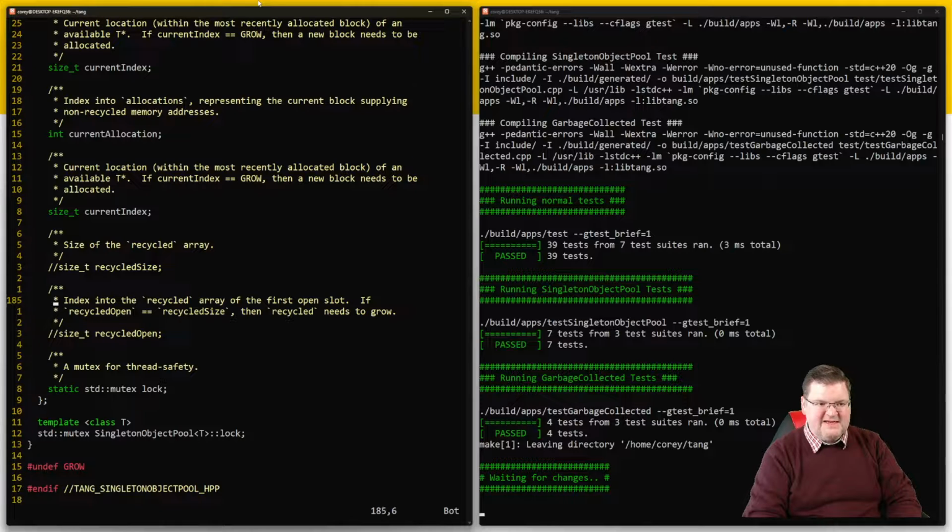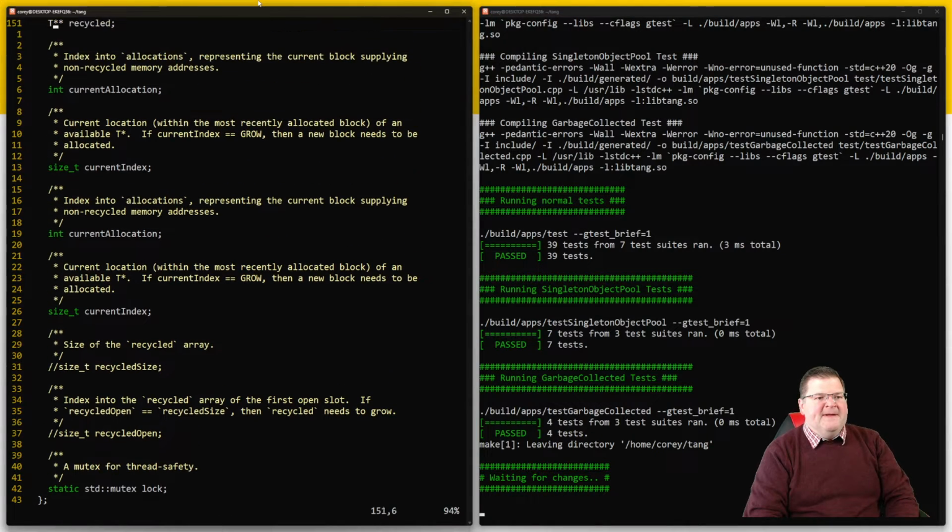I'm doing this just so that I know what I need to get rid of. Okay, so instead of current allocations, this is going to be current recycled allocation, current recycled index.